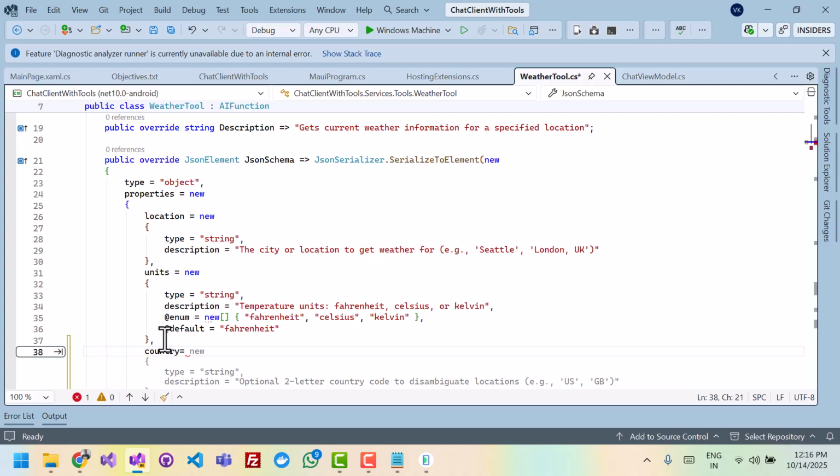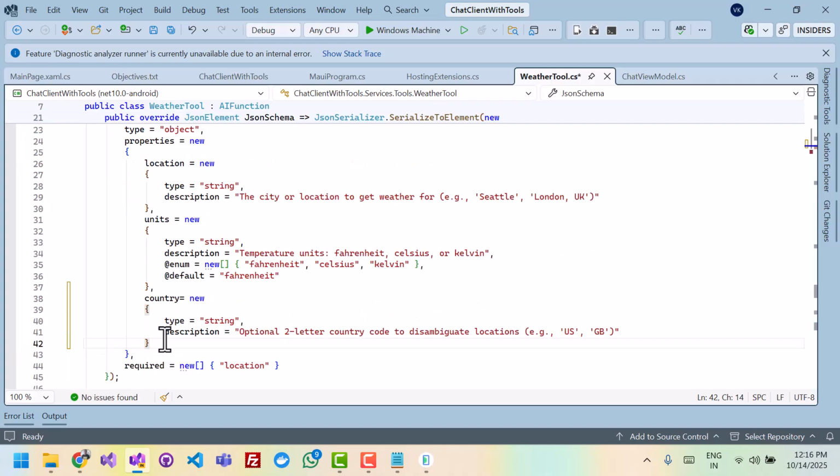New string. Now our arguments should have these three values: location, units, and country. Let's see whether it is working or not.